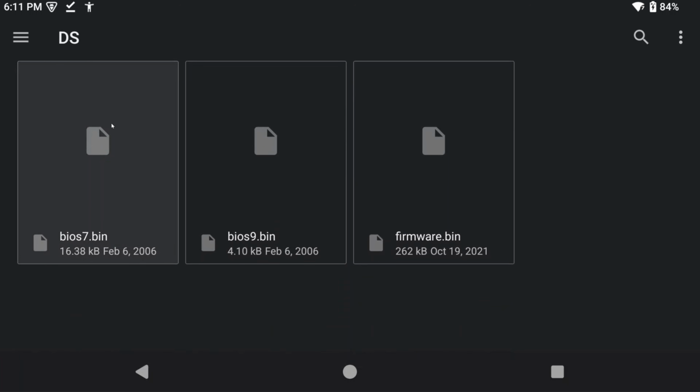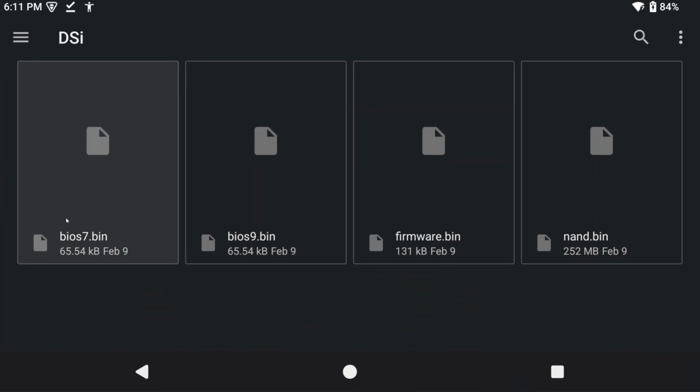Next up is DSiWare Games, and for these, you're going to need BIOS files, which, like ROMs, I can't help you get, as well as DSiWare Games, which, same reason. DSiWare Games cannot be zipped, so make sure that you unzip them if you have them zipped. I would create a BIOS folder inside of the ROMs folder, and then a DS and DSi folder. Inside of the DS folder, you want to put the DS BIOS files, which are bios7.bin, bios9.bin, and firmware.bin. Inside of the DSi folder, you'll need to put the DSi BIOS files, which are bios7.bin, bios9.bin, firmware.bin, and NAND.bin.